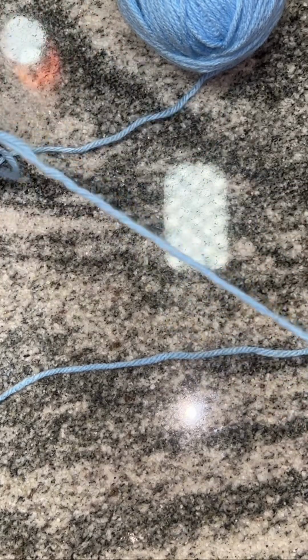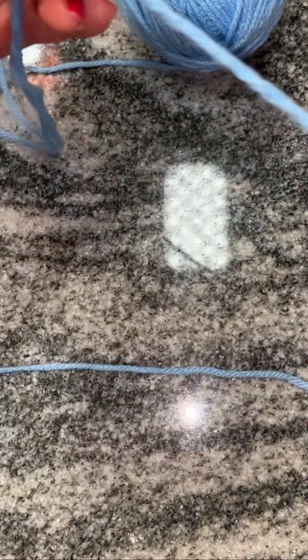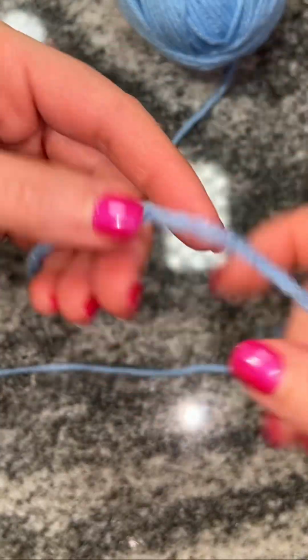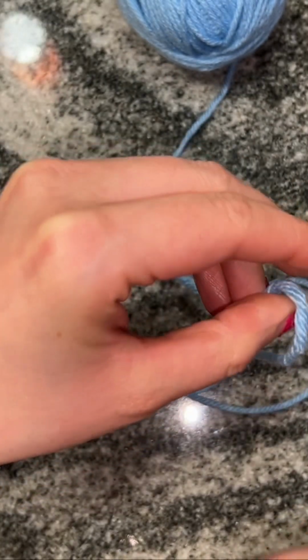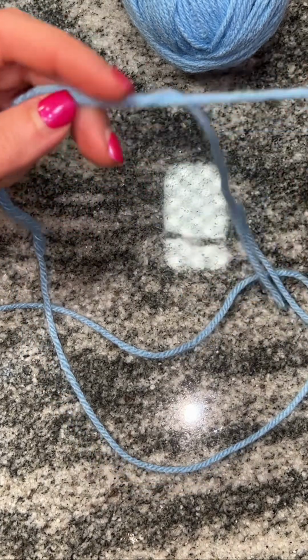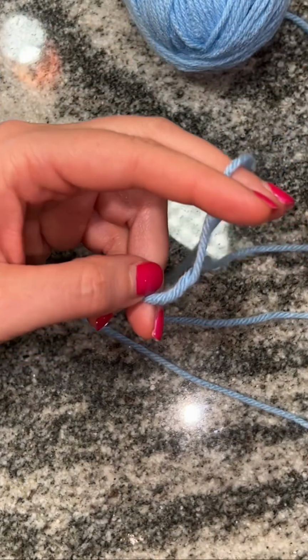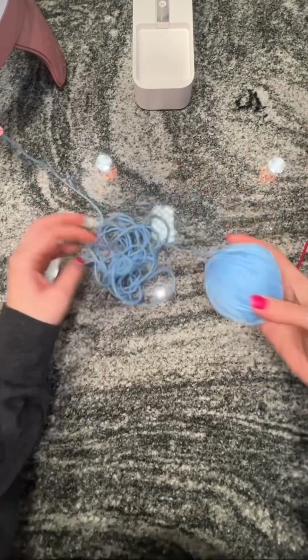I'm pulling on those tail ends too to make sure it's all tight. And then once that's done, you can cut off any excess of both the tails. So there it is in the middle, and here's our side. And then I'm just going to cut, and make sure you cut the tail end, don't cut the wrong end, or your project yarn. You just want the tails to come off. All right, so now the tails are off, and so now we have just one piece of yarn.